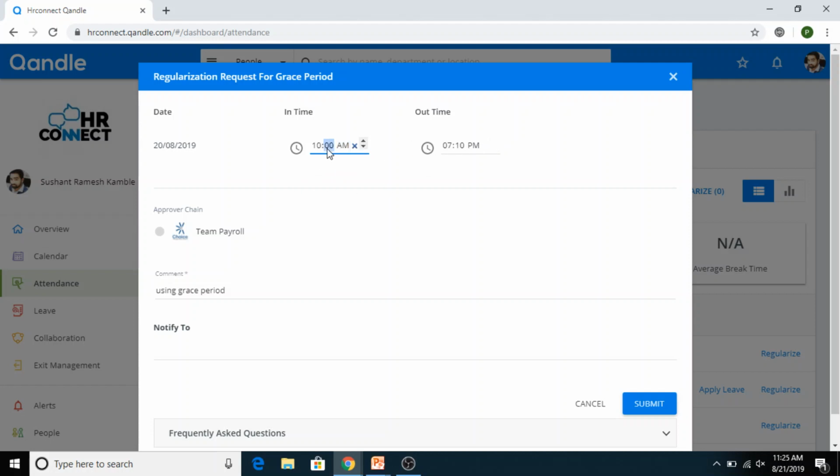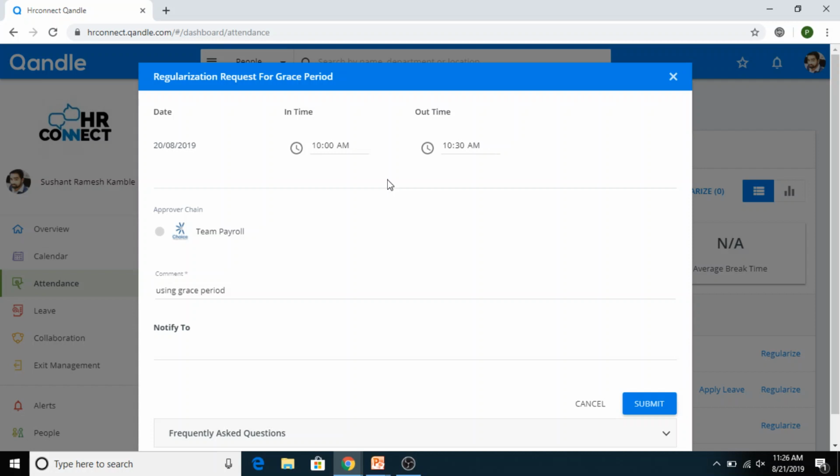So if you get confused about your grace period and you mark your grace from let's say 10 to 10:30 and you put this in the system and if this gets approved, your attendance for that particular day will show only half an hour. In this case also, you will be straight away on leave without pay for that day, or you will have to compensate from your earned leave. So please be a little more careful while applying for your grace period as well as your AR.